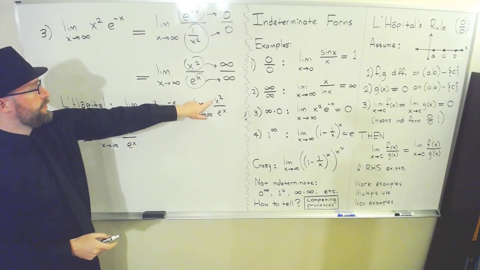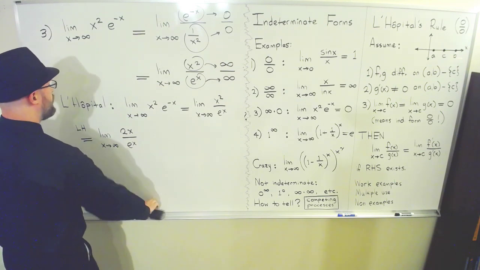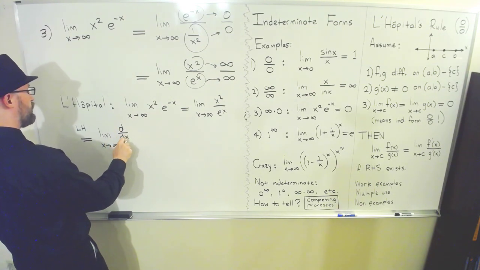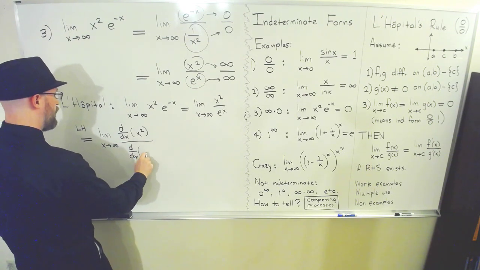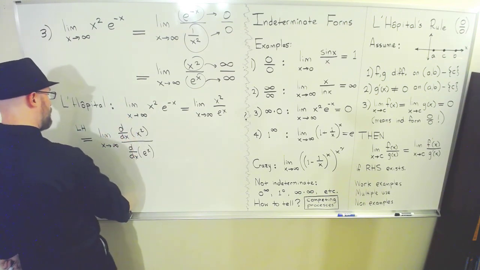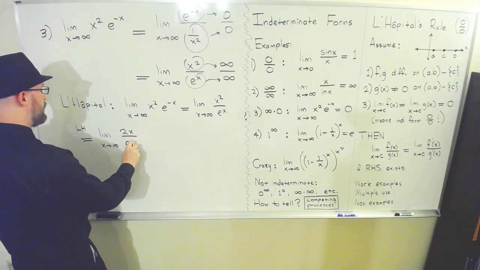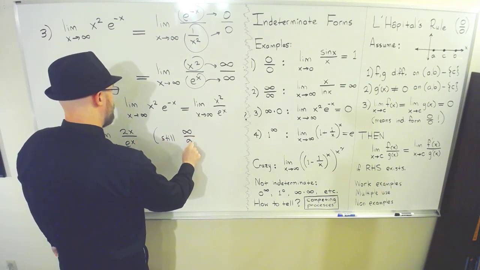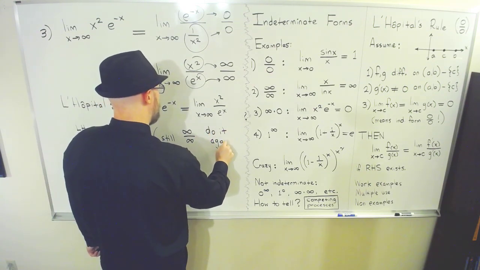Because the derivative of the top part was 2x, the derivative of the bottom part was just e to the x. Now I skipped a step here, and this is the last time I'm going to write this because it's a nuisance. The step was explicitly writing in the derivative signs, d dx of x squared over d dx of e to the x. You know how to differentiate, so I'm just going to skip that now. We don't need to write that in there, so I'll just write what I have here, the 2x over e to the x. Well, this is still of the form infinity over infinity. And so what you're going to do here is you're going to do the same thing again.